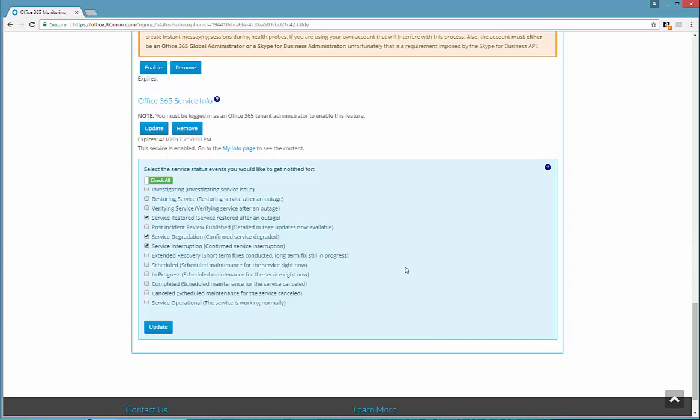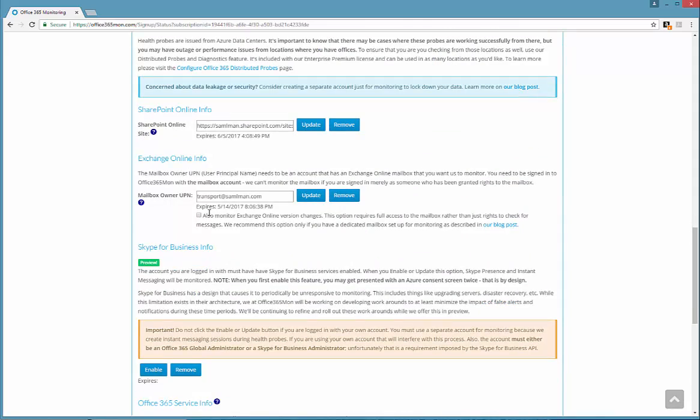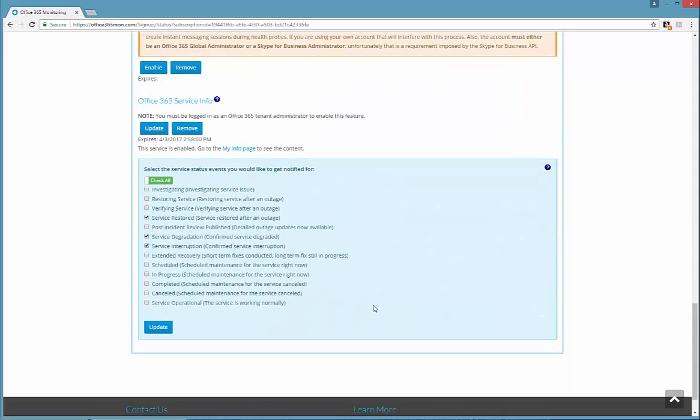Now, one of the things that people ask us is they say, well, okay, so I'm monitoring these statuses down here. Why do I also need to monitor my SharePoint Online site, Exchange Online, and Skype for Business up there? And the reason is because there's a big difference in how the monitoring is done. These service statuses are managed by Microsoft, and their view of it is really at the service as a whole for all. So, for example, all of SharePoint Online or all of Exchange Online. And the changes in those statuses tend to come fairly slowly. It could be anywhere from 45 minutes to 2 hours after an outage has started amongst a lot of different individual tenants before they change the status.